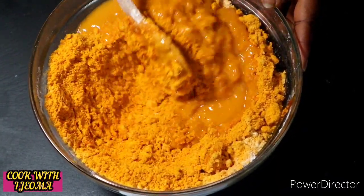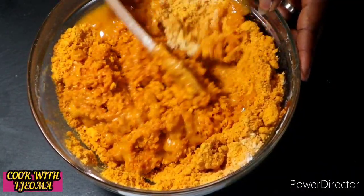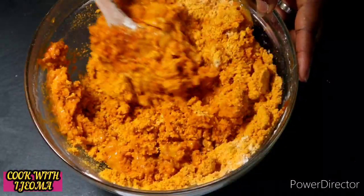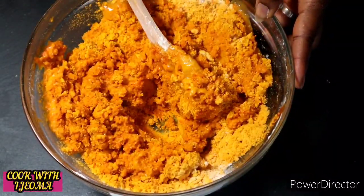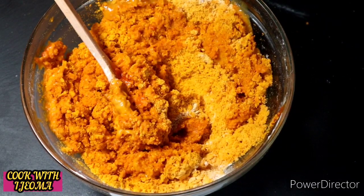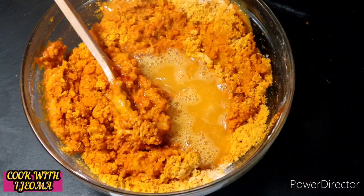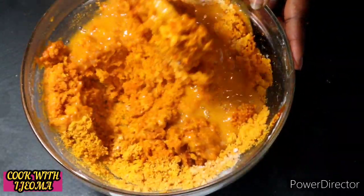Don't just pour the whole water at once. Pour it little by little. Pour the first one, mix, then pour in the second one. Second one is most important because when you add the second one, the Okpa is almost wet. So you mix it very well with your spatula.